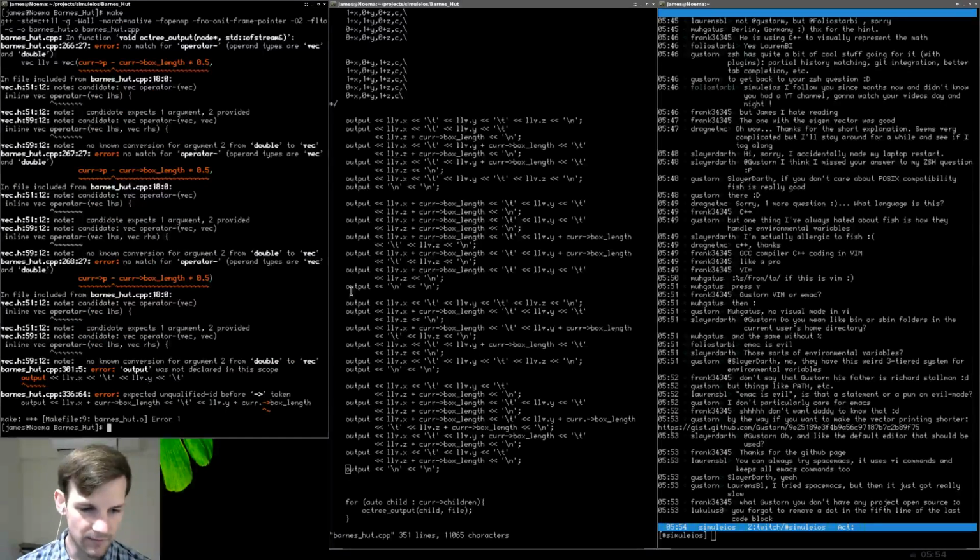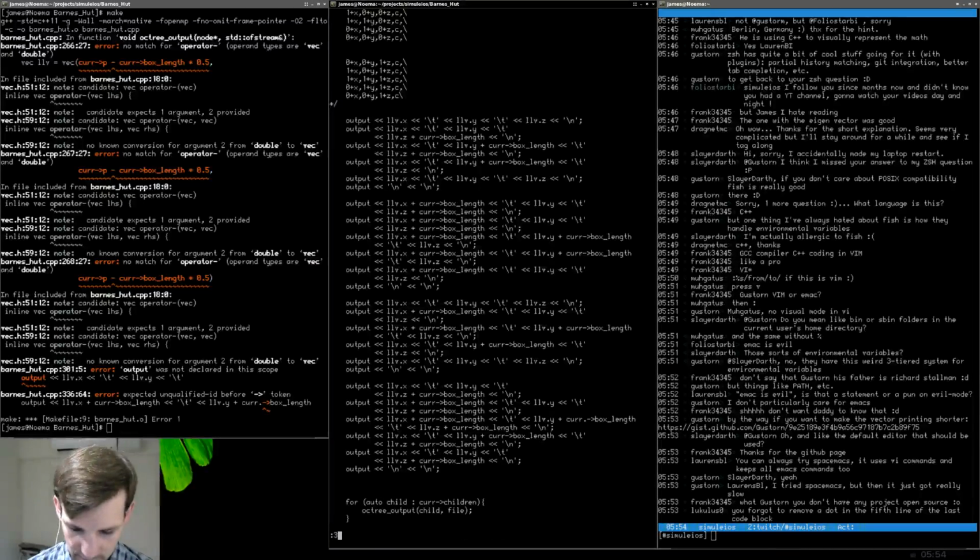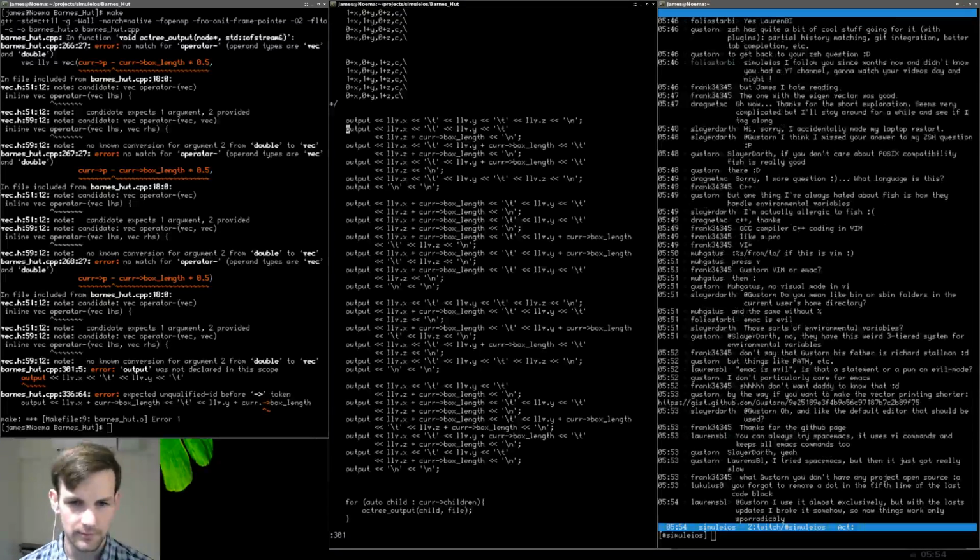Okay, so we just have a few errors here. Okay, one is that I missed something on 336. Here we are. I missed a dot here. The other one is on 301. Which is a bit of a weird one for me. So let me go to 301. It says output not defined. Let me see. Output was not declared in the scope. It's weird that it's at 301.